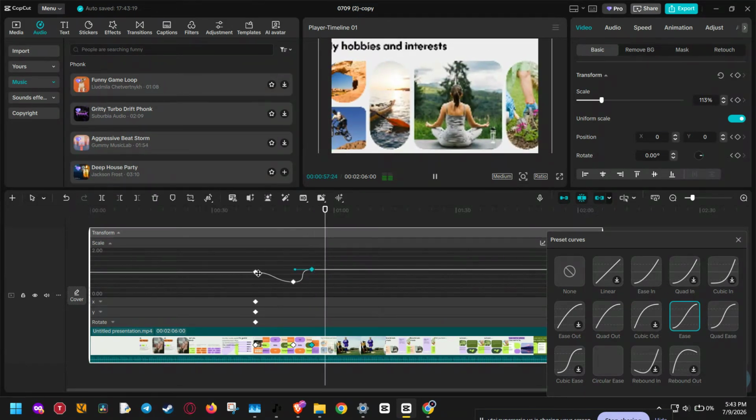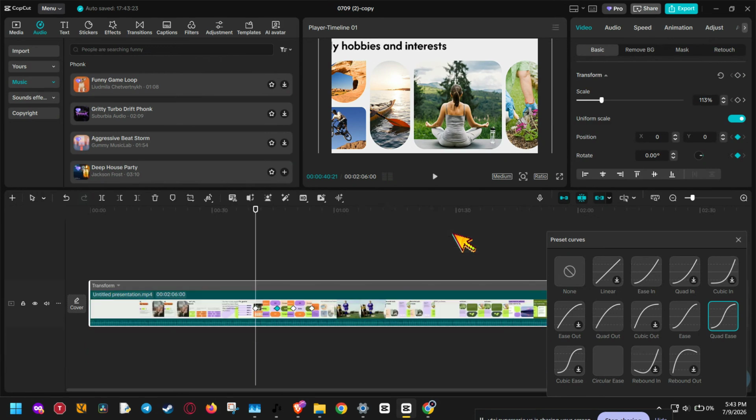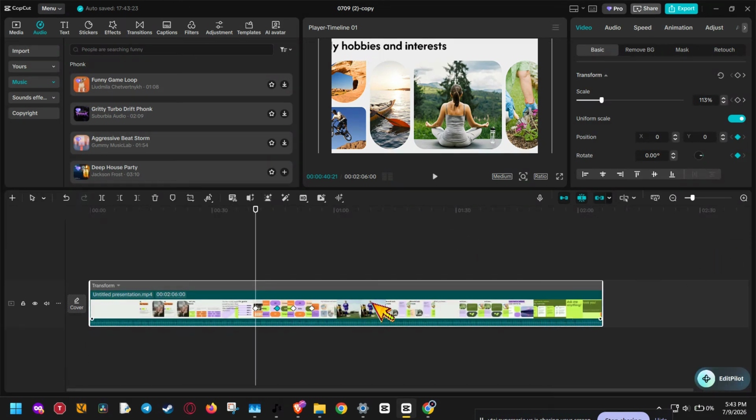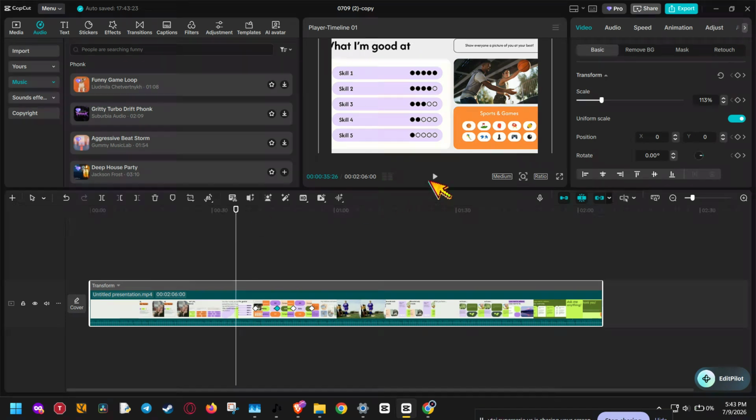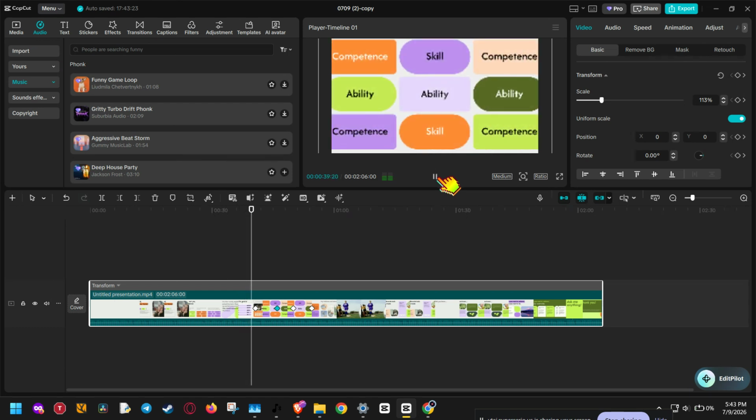Even small changes can make a huge difference in how your animation looks. A smooth graph can turn a basic zoom into something that feels much more premium and engaging. When you're happy with the result, you can close the graph view by pressing Alt and K again, or by clicking the X on the animation track if that option appears. This will collapse the keyframe panel so you can continue editing your video normally.